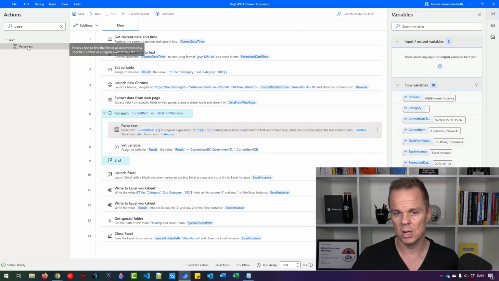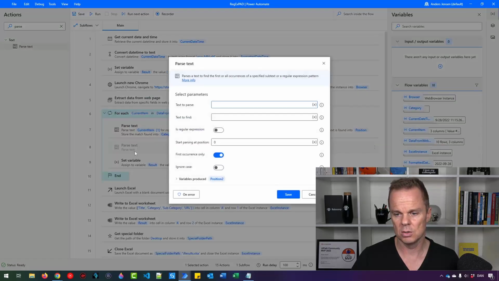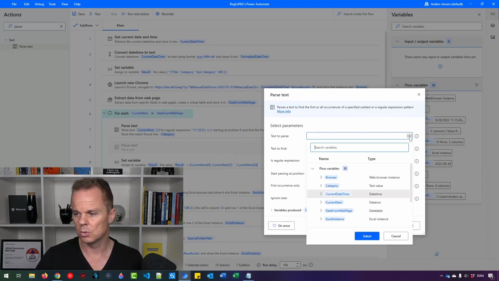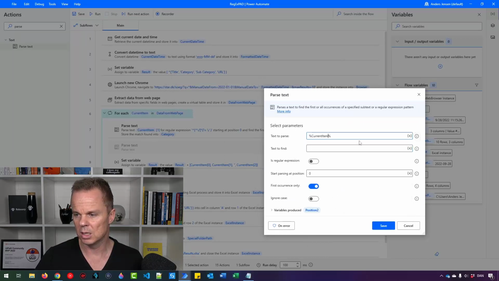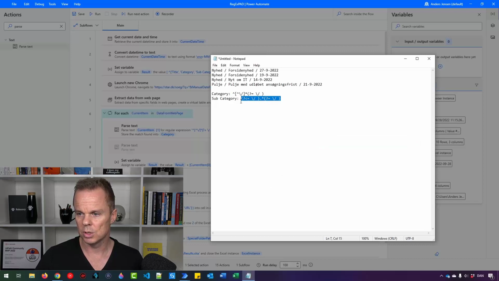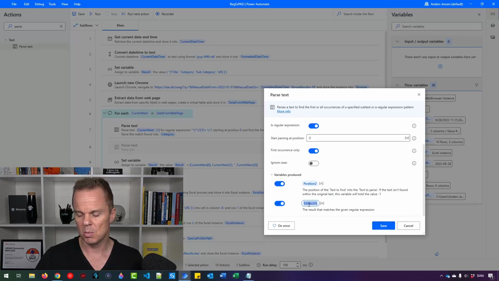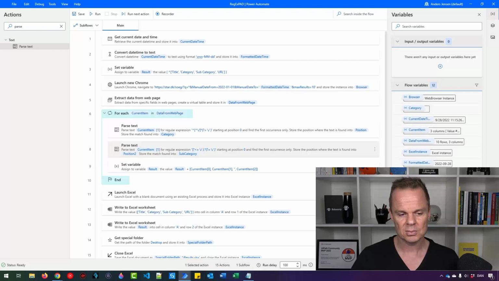Similarly, we will do a regex parse for the subcategory. So drag that one in. We will still look in the current item 1. So I could have copied that one or just make it again to practice. So current item 1, and then the regex pattern, well, we just saw it here. So I'll copy the subcategory in and paste it in here. Yes, it is regular expression. And again, we will just change this match here. So I will call this subcategory. It's just so it's easier to refer to than match or match to.